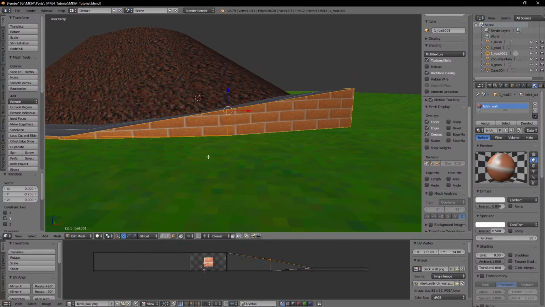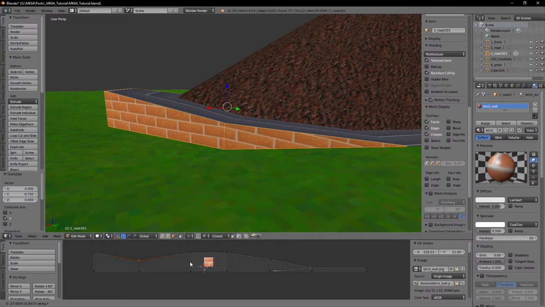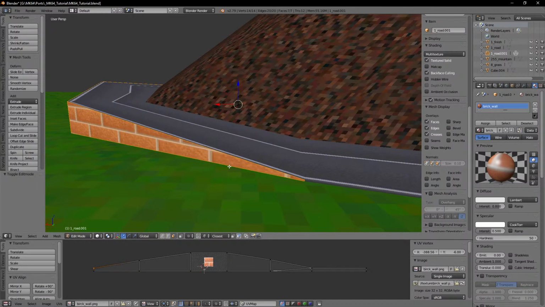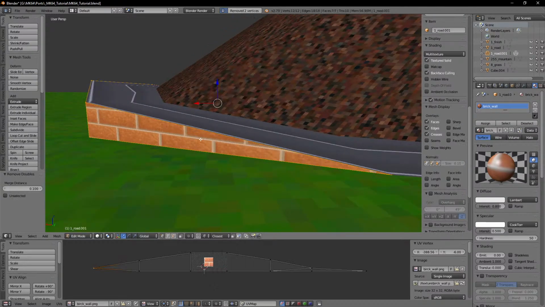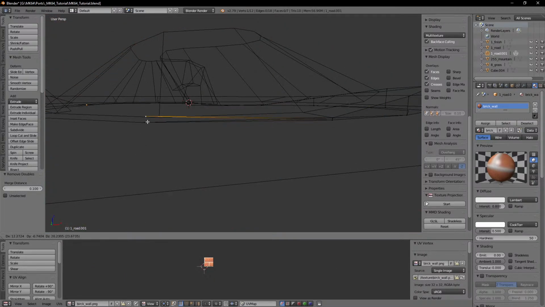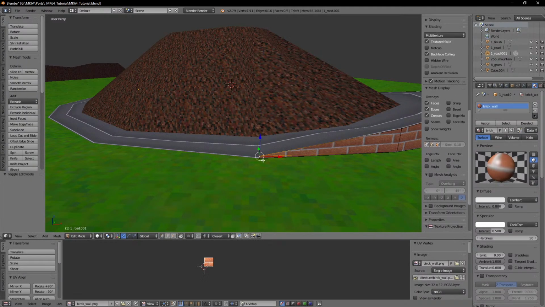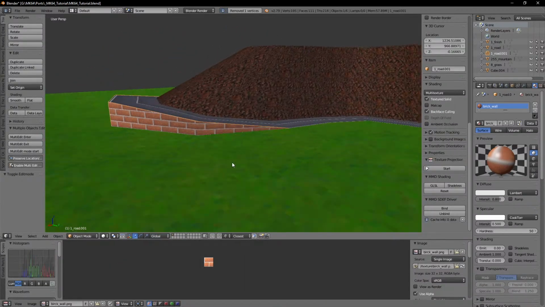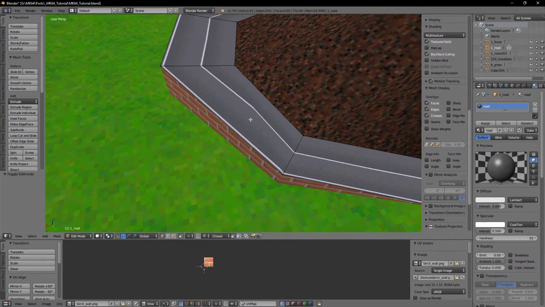Just correcting the UVs a bit here, so it doesn't look too bad. Good, remove doubles. Okay, good. This is one. Actually, this stupid little thing here can go. I just don't need it. Yeah, the street is now kind of crooked here, but whatever.